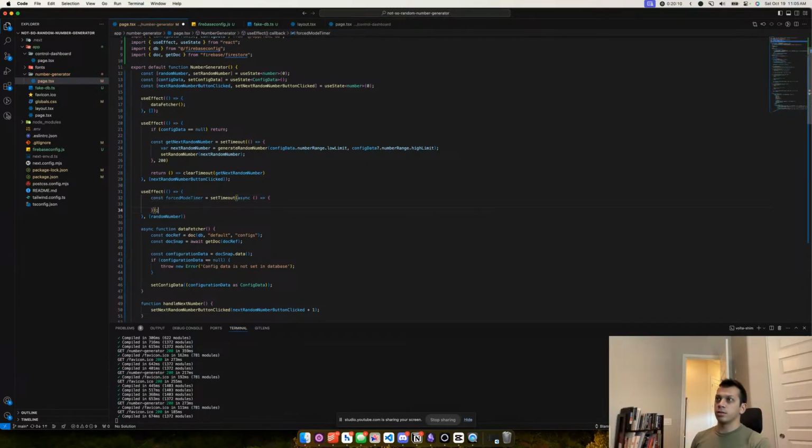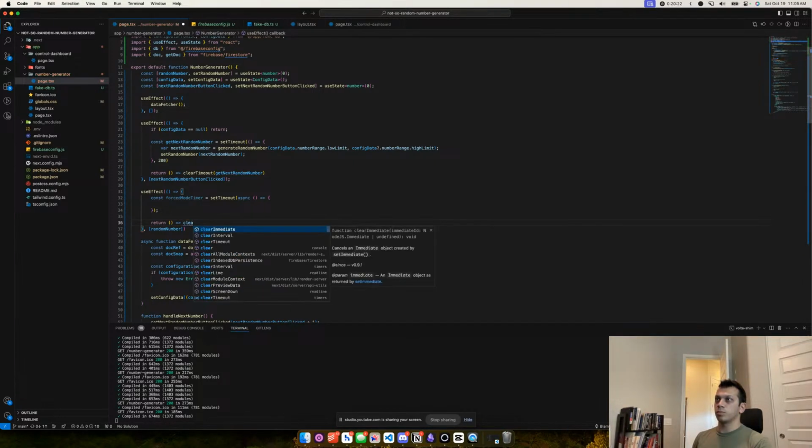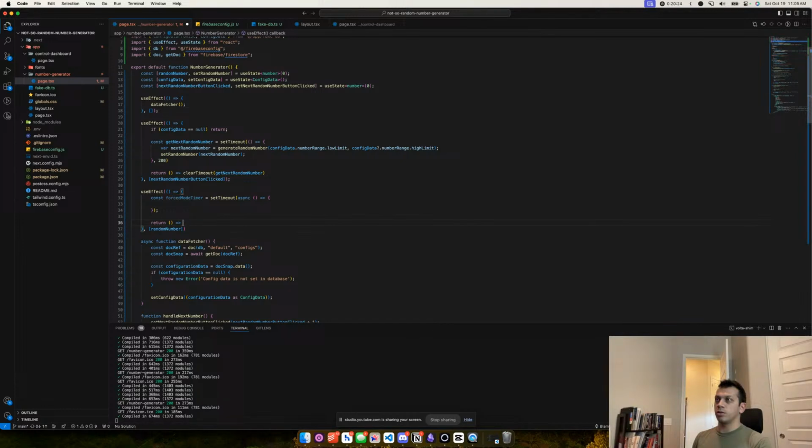All right. And then we'll provide the cleanup function, which is going to be clearTimeout. And it'll be that forced timer. No 0.